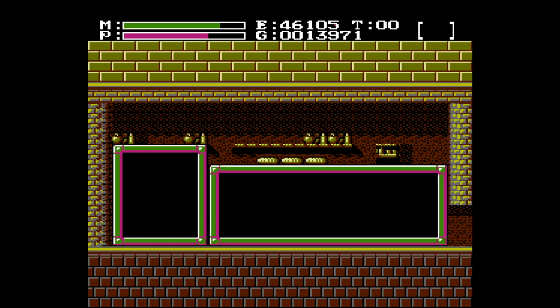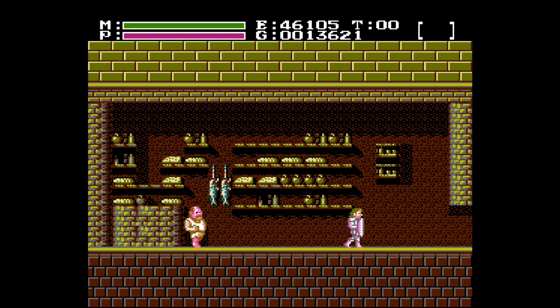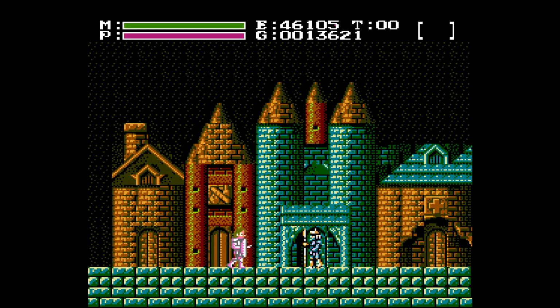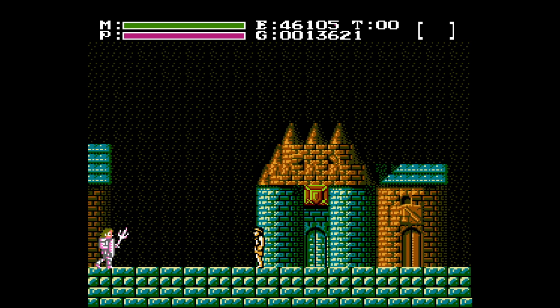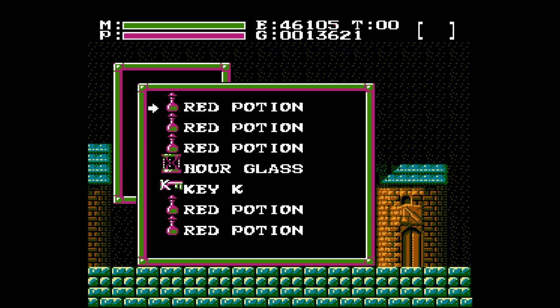Might as well eat while I'm here. Yeah, especially since it's a lot cheaper too. Oh yeah, there's two in there. Let's see here. Got five of those. Probably need one key to get back. Okay, yeah.